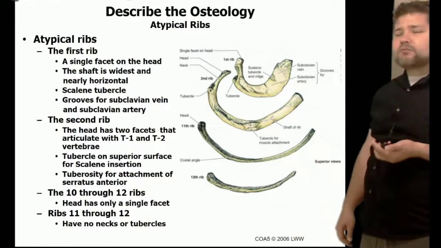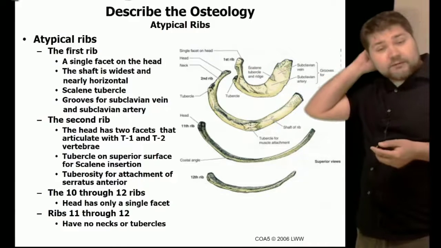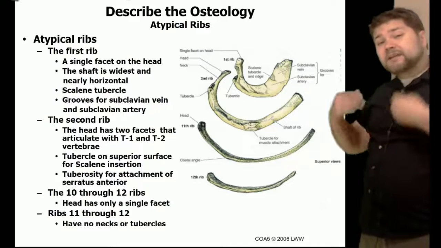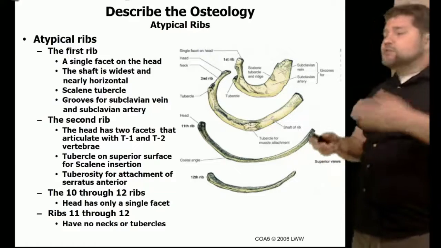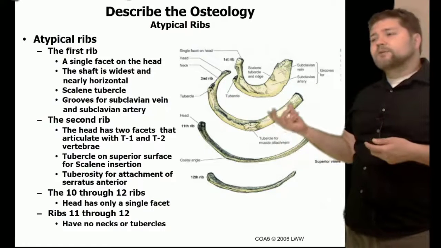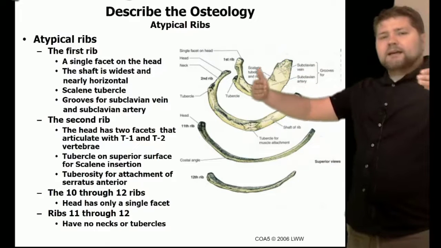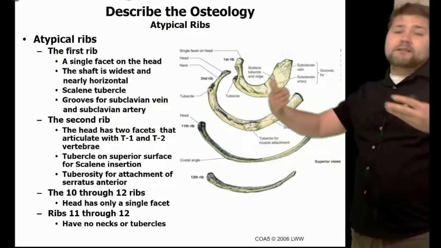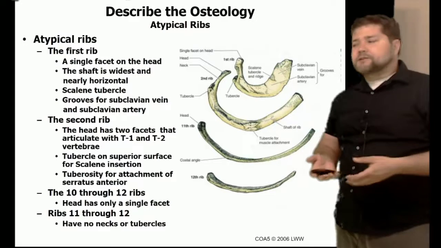And we don't really have a real prominent neck or tubercle, but we do have a scalene tubercle, which is going to be for attachment of one of our scalene muscles that we see in the neck region. The same thing for the second rib. It also has a tuberosity. Typically the difference between a tubercle and a tuberosity is that tubercles tend to be little projections, while tuberosities tend to be long ridges on the bones for prolonged attachment. The second rib is going to have these tuberosities for scalene attachment.